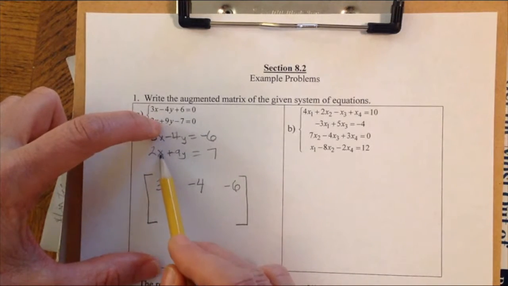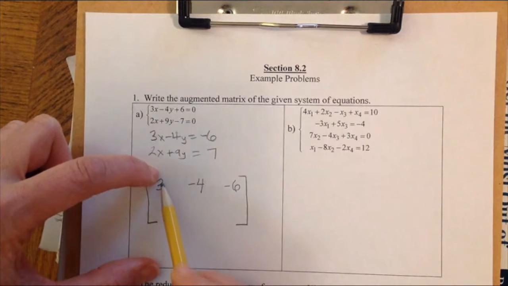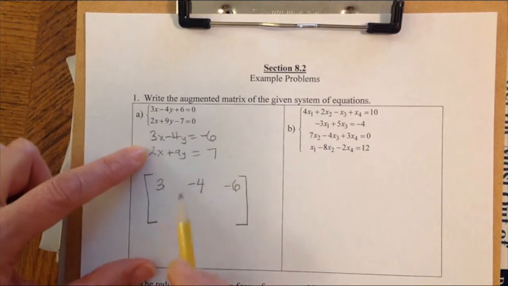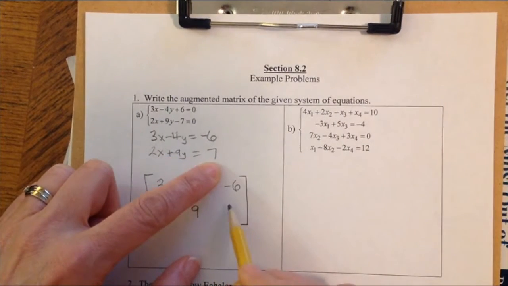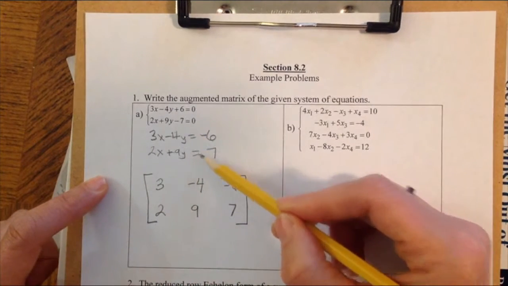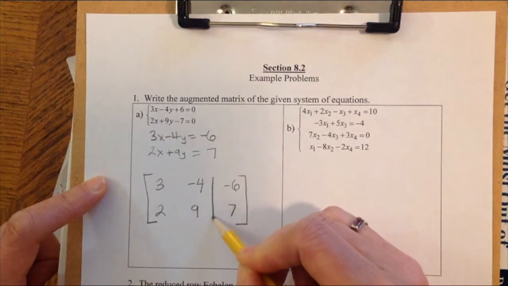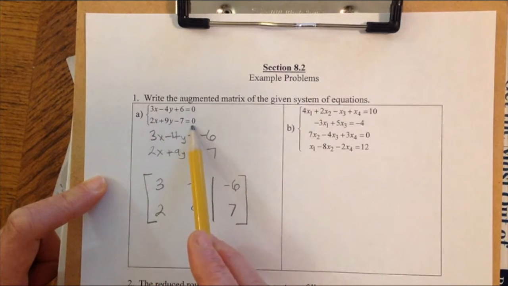It's important that the variables be lined up because we have to be consistent. We put x's in the first column, so we have to put the coefficient of the x in the second column as well. So that would be 2, 9, and then 7. And then to indicate this equal, we don't put an equal here in our matrix, but we do put a line, or sometimes I've seen in a textbook a dashed line through those just to indicate. And this is the augmented matrix for this system of equations.